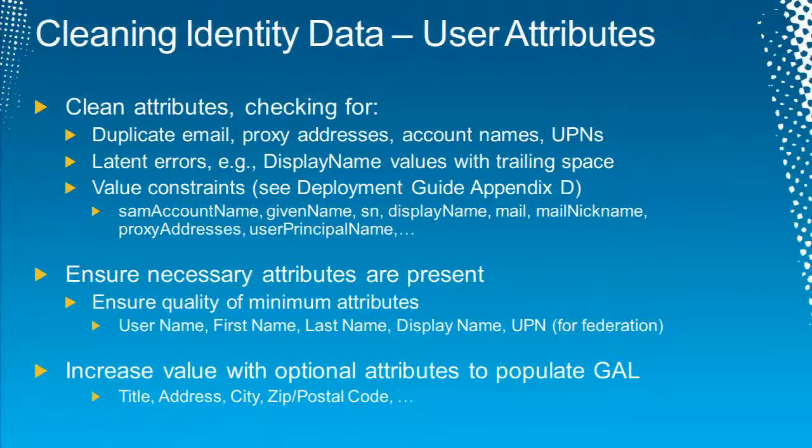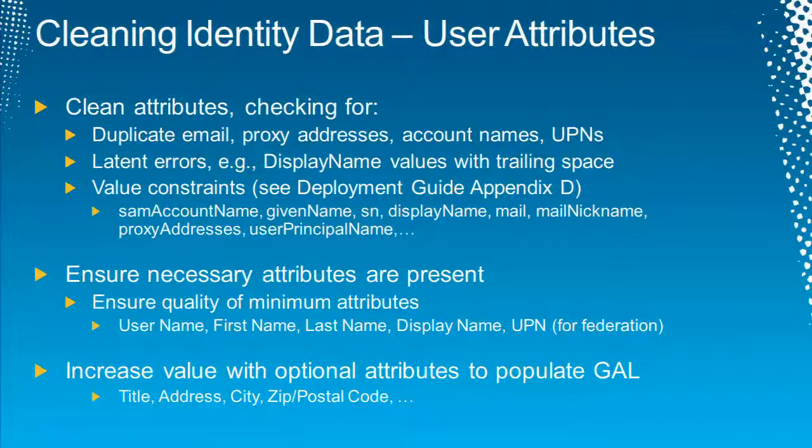Duplicates, very, very big problem. You say everyone has an email address in my organization, but oftentimes we see, through merger and acquisition or through people being reassigned or people asking for and getting accounts in multiple domains, that there are going to be users in multiple domains who have the same email address. It may be the same person, but because they're different accounts, DirSync thinks it's two different users. Now, if two different users have the same email mailbox, that's going to be a problem when it tries to move them into Exchange Online, because it says, well, which user should get this mailbox? They both have it. These are the kinds of errors you need to check for in Active Directory before the data goes up in the cloud.